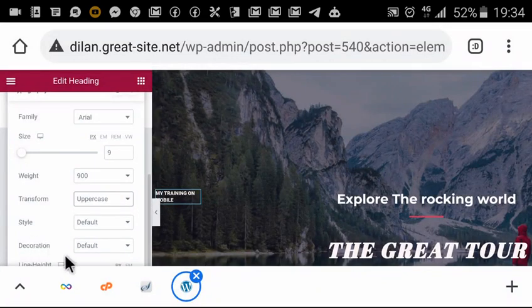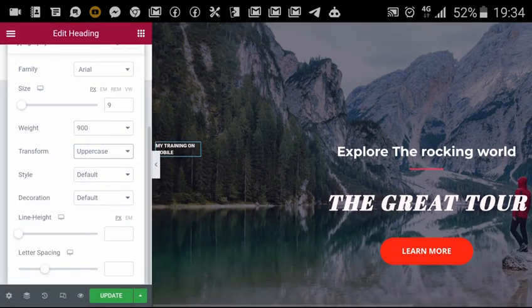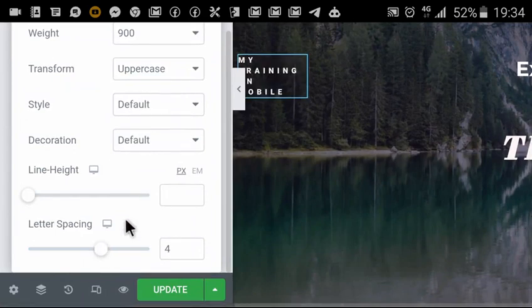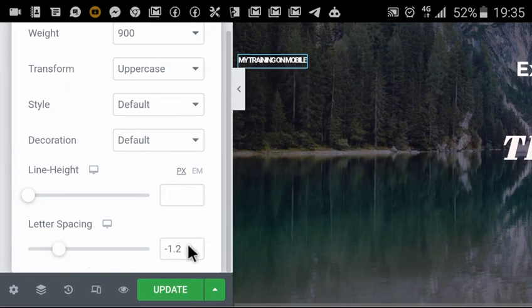Line height, you can also do line height and edit everything that is there. Letter spacing is just the spaces between the letters, so by the time we pull this up to this level, you see that the spacing between the letters has been increased. Let me reduce that. You can also reduce that by using these numbers here, and you just click on it and type on your keyboard.